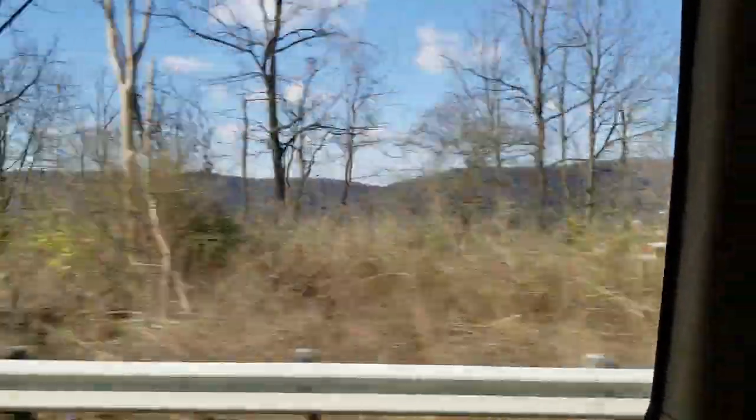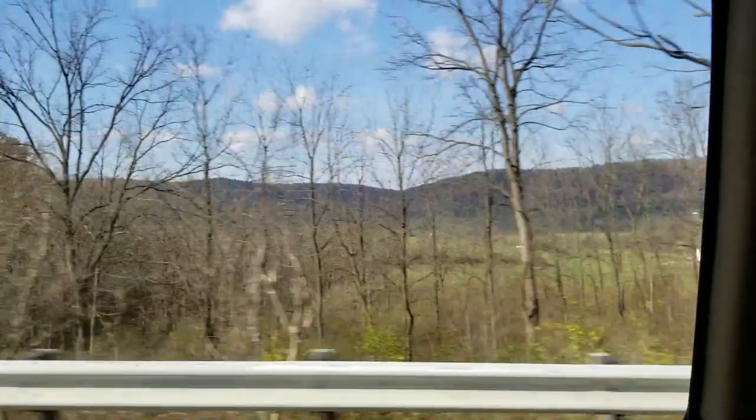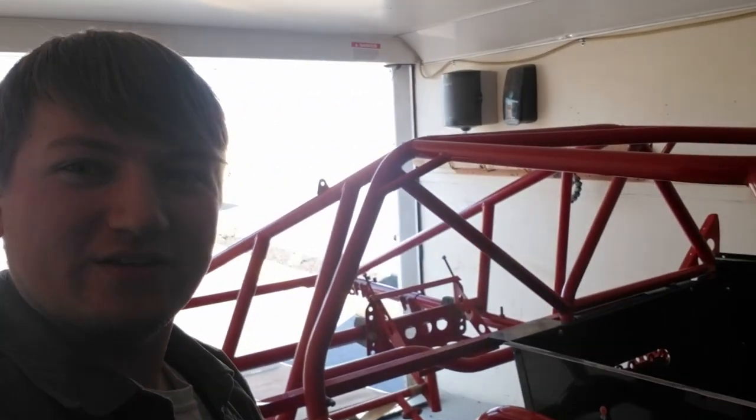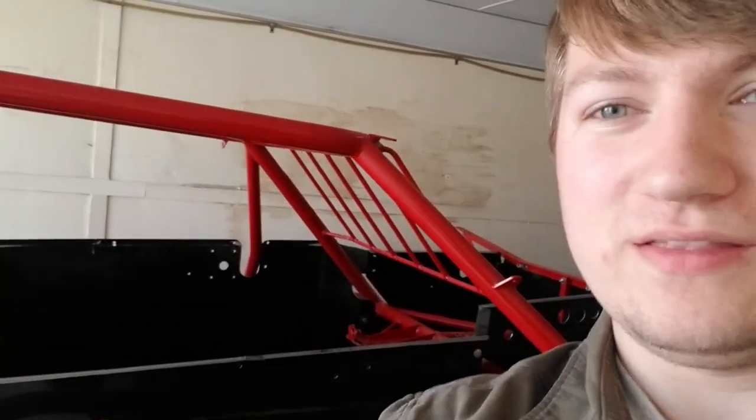So Pennsylvania right there. All right, so I did not film us actually moving the chassis in here because I was lifting and helping move it in. But here it is. The 2017 frame sits behind me. There's the tub and the cockpit area. And yes, it is immaculate.